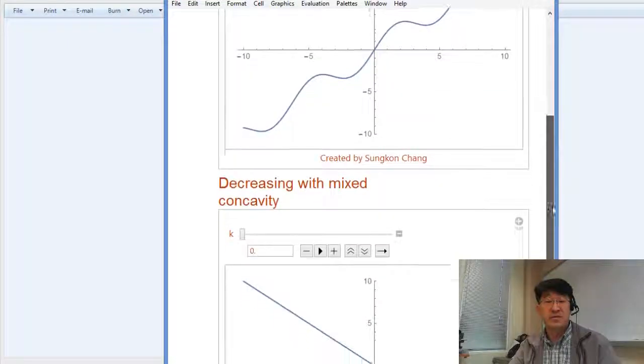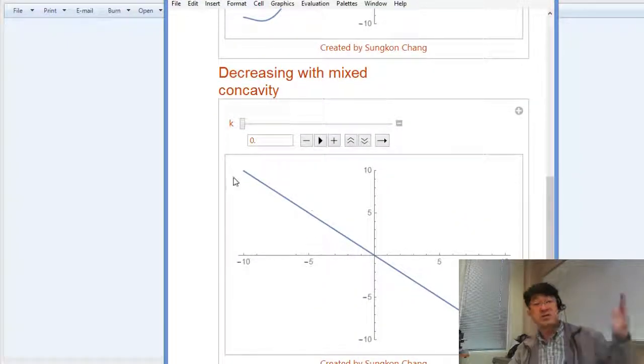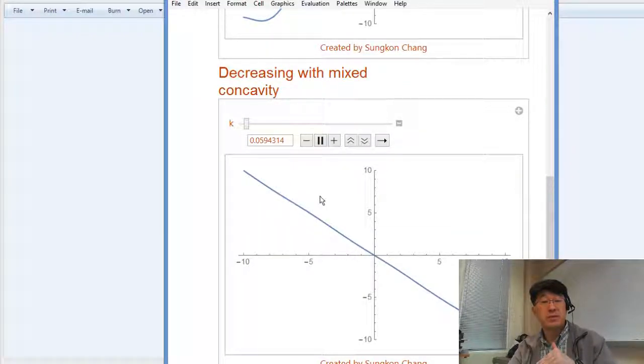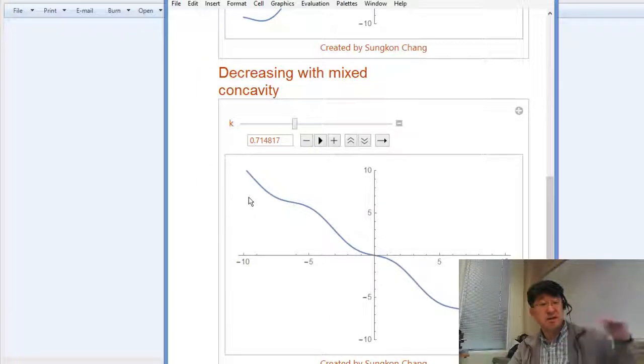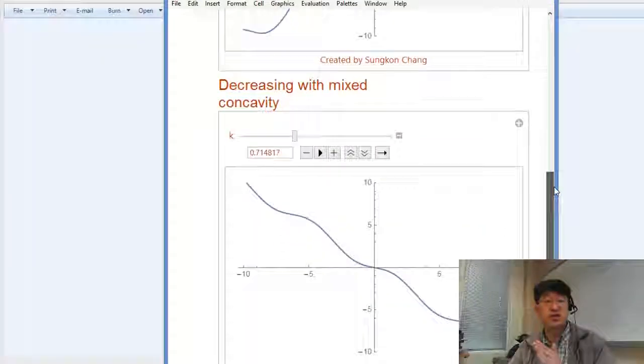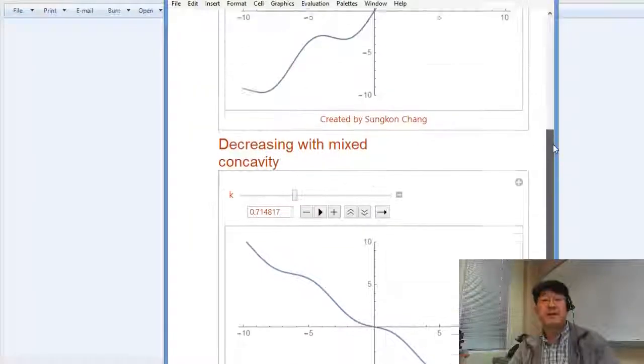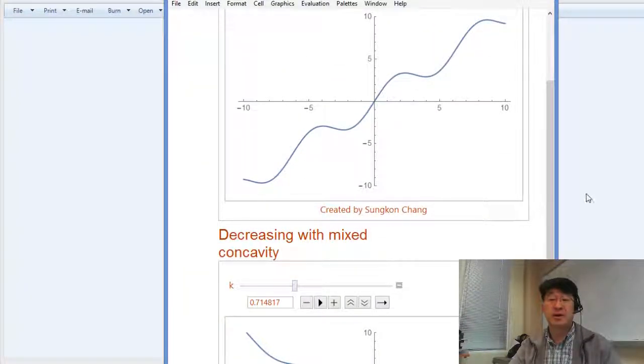So the same thing goes down here. Start from all decreasing at the beginning. It remained decreasing and began to have a slight concavity change. This is still remaining decreasing, but it's concave up here and concave down, right? Just to show you an example of keeping the increasing property, you can still change the concavity up and down. All right?